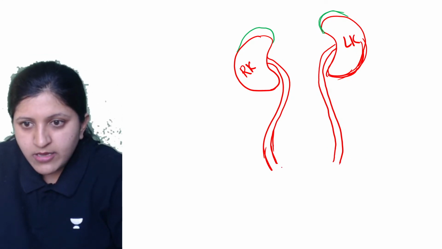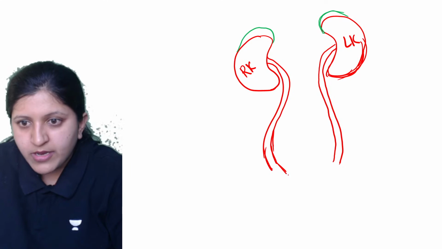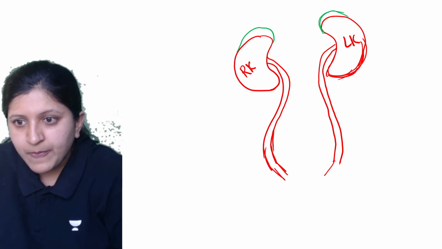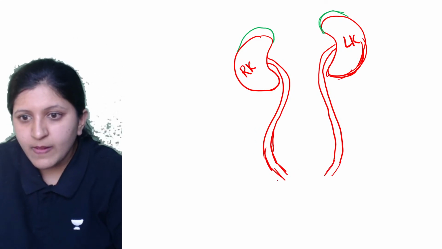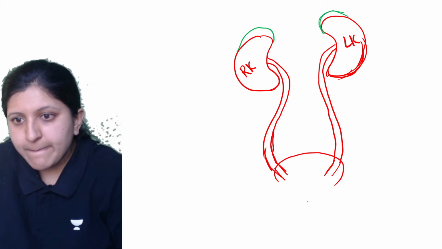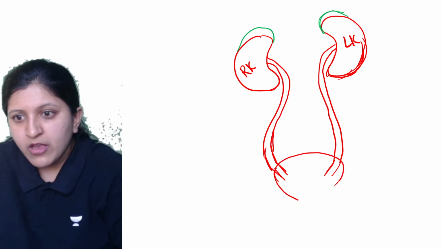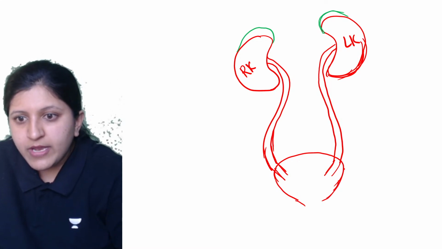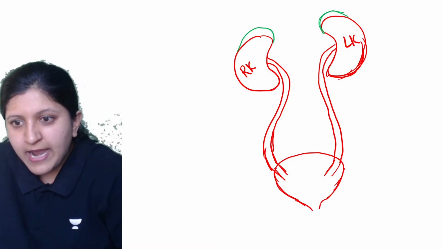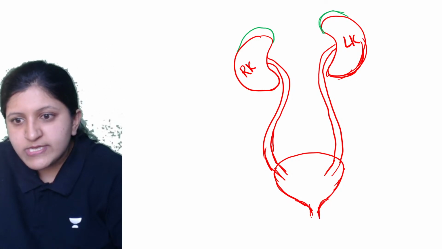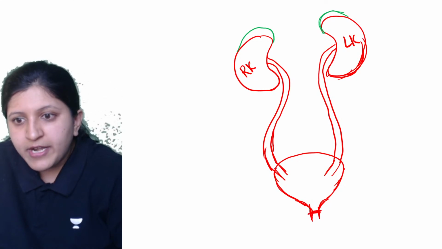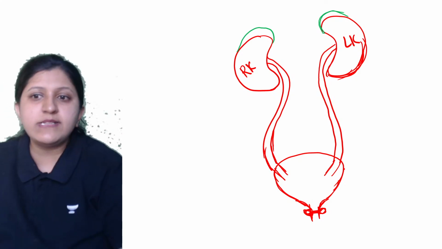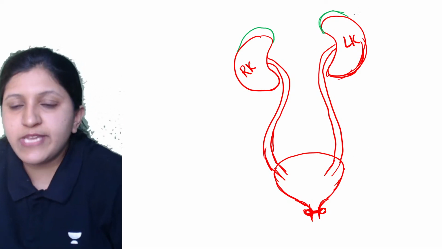So let's see here, I'll just show this urinary bladder over here, just a second. Now this structure what you see is the urinary bladder. In the urinary bladder you will be showing an opening over here, which is guarded by a sphincter muscle. So you can just show the sphincter muscles as such. Let's label this one.